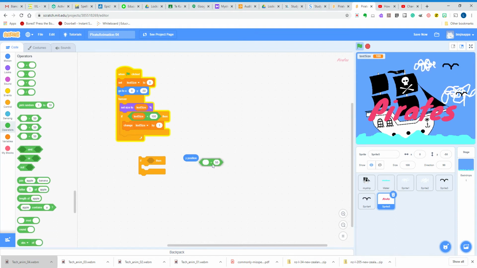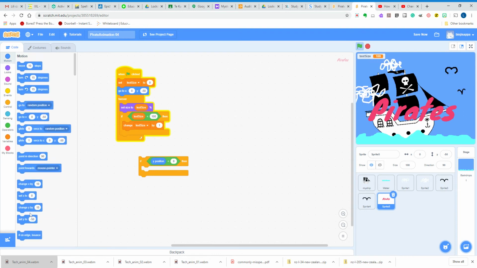less than, let's make it -1, because we want it to go to... if it's less than -1, no, let's say if it's less than 0. If our Y position is less than 0, we want it to keep moving up until it gets to 0, basically. So it's going to move up all the way to 0. If our Y position is less than 0, change our Y. We want it to move up.